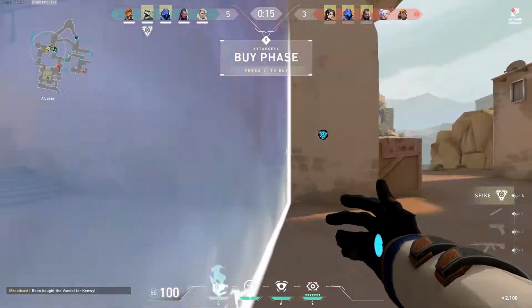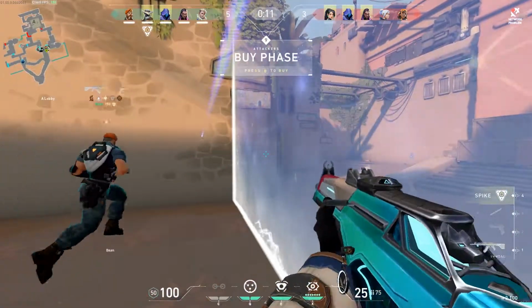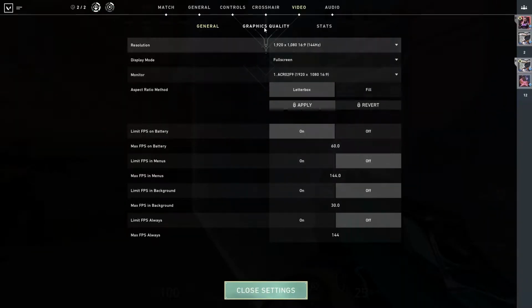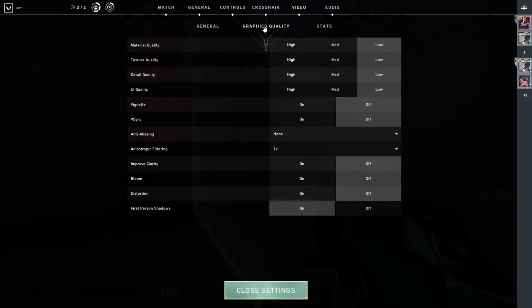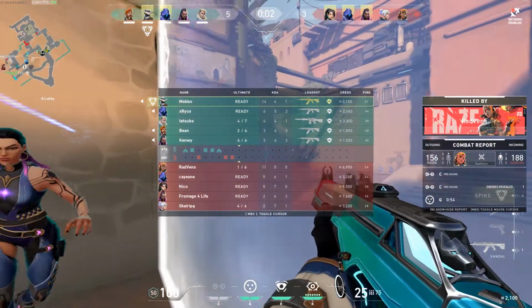But then again, depending on what you think, Sova or Cypher, it depends on the playstyle. So some people prefer Sova and some people would prefer Cypher. At the end of the day, they both give information. And just remember to use your recon arrow every round.